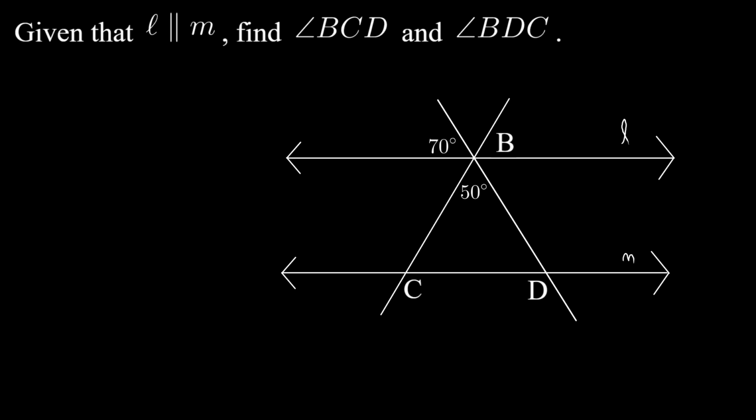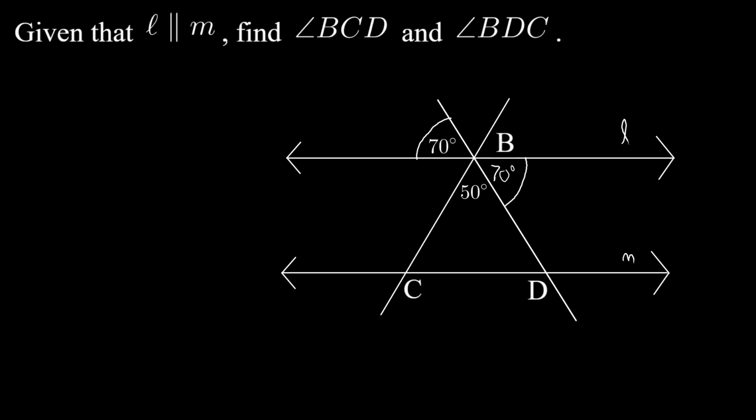So we're given some information about the angle measures, like angle CBD is 50 degrees, but we can't assume anything else about the triangle itself. So how can we go about solving this? Well, let's just take a look at the information it gives us. We have this 70-degree angle right here. Well, I know vertical angles are congruent. So if I look at the 70-degree angle, I'll see that this over here is vertical to that 70-degree angle. So this angle has a measure of 70 degrees. Okay, that's one thing we have discovered so far.